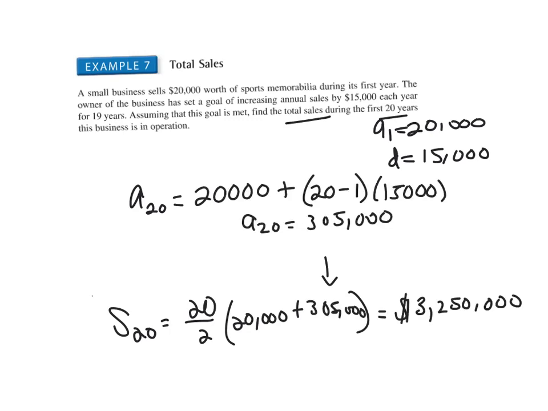All right, so if you are familiar with business at all, this is pretty good for 20 years. You probably have to pay off taxes and rent and all that stuff for a small business, but that's pretty good if that was his total operational product, basically. If you had trouble finding the 20th term, feel free to look at my work up here, and then you just plug in the last term, which is the 20th term, to the sum formula, and you get over $3 million, 3.25, which is great.